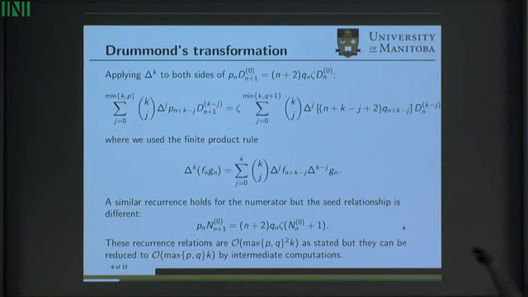This one can be related to order n in O of 1 steps. And essentially we can do the exact same thing with the numerators, starting with a different seed relationship. We just have a plus 1 here instead of nothing there at all. Right? So as they're written, this is actually a max of PQ squared k algorithm.